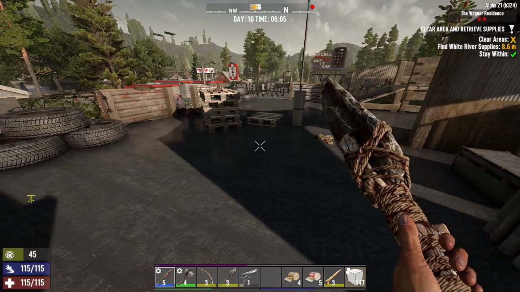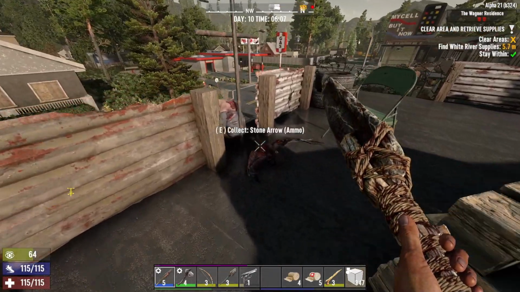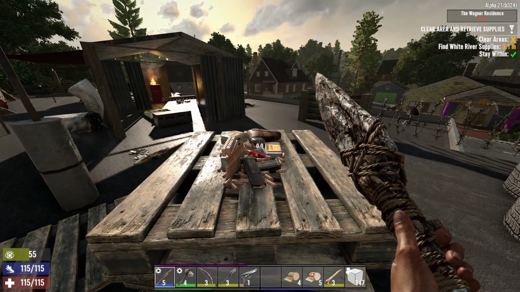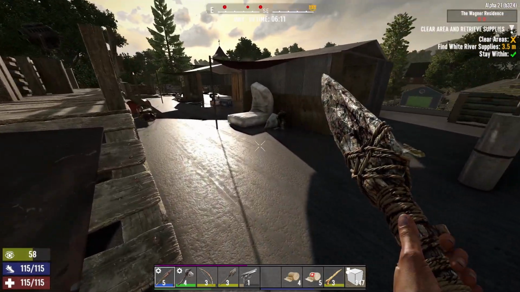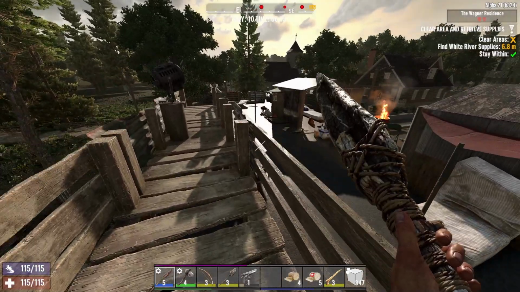Is he dead on the edge there? Or is he just sitting off? It doesn't look like there's anyone in that one. Get our arrow back. Are you dead? Yeah, he's dead. Oh, there's an ammo pile. Oh, shotgun ammo. We haven't got a shotgun. Not seeing anyone else yet. I think that's another bird down there.